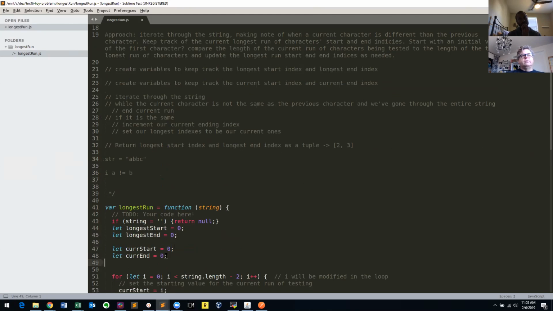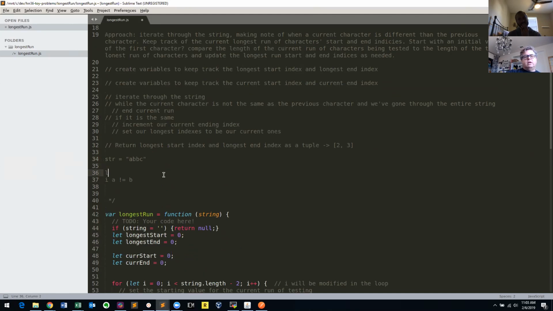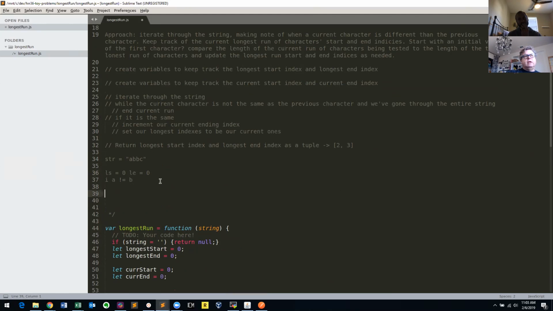So those are the values I'm keeping. I'll call it ls equals 0, le equals 0. So A is not equal to B, so we go on.